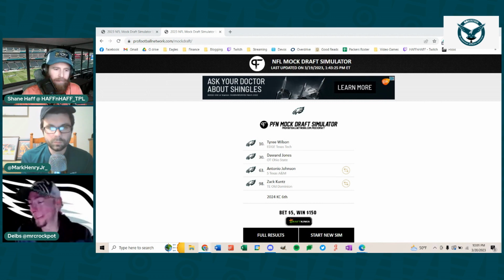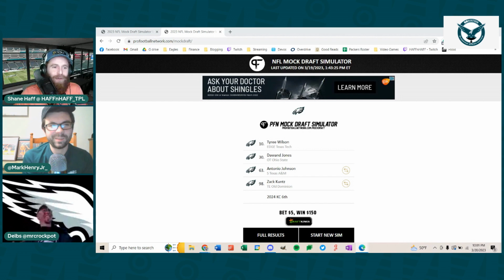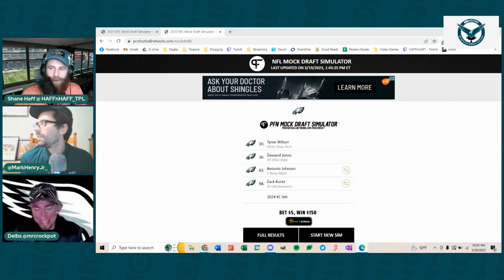You know why I'm familiar with Zach Kuntz? Why? 10.0 relative athletic score, baby. Yeah, he comes up first. You see him every time you filter. When somebody has a 10.0 relative athletic score, I put on their film.